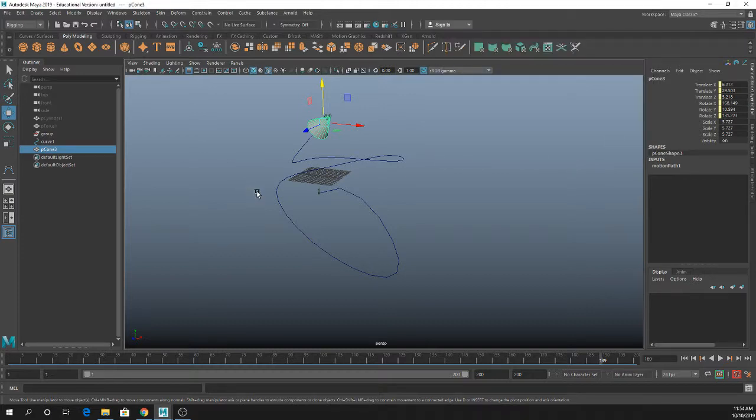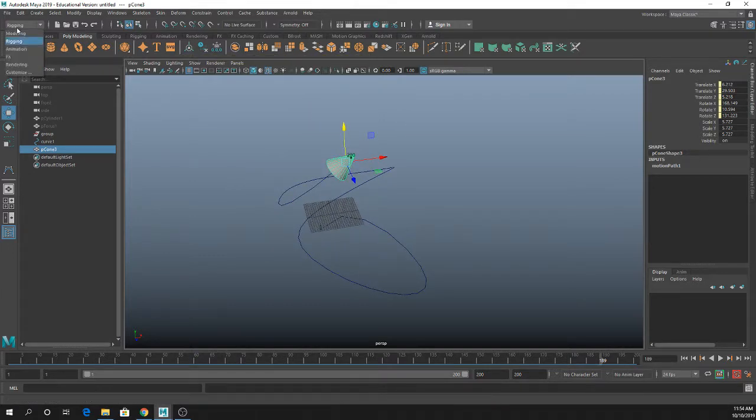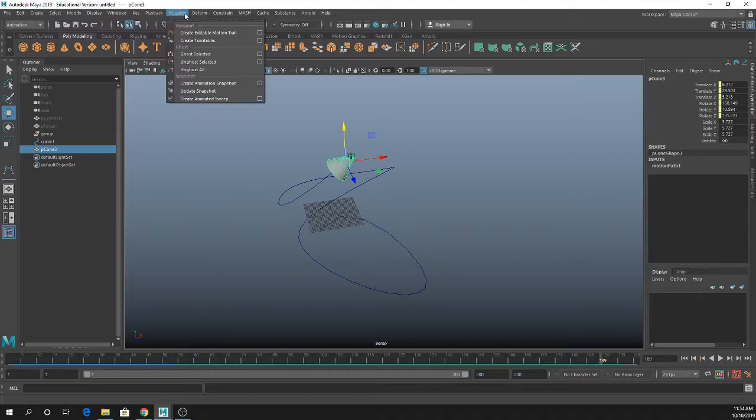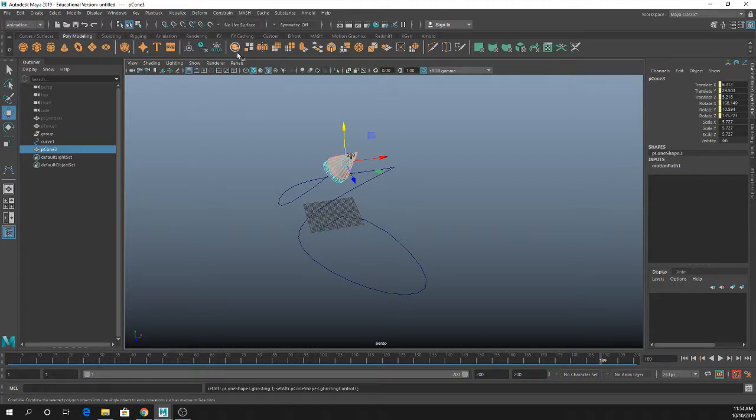So there are one or two other cool things that you can do. You can turn on what's called ghosting. That's actually just in the animation menu. I was in rigging previously. But in the animation menu, there is this tab for Visualize. With your object selected, you can do Ghost Selected.